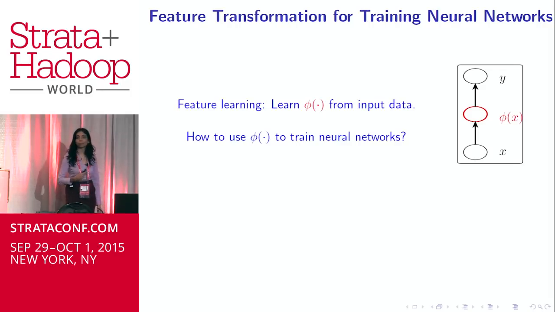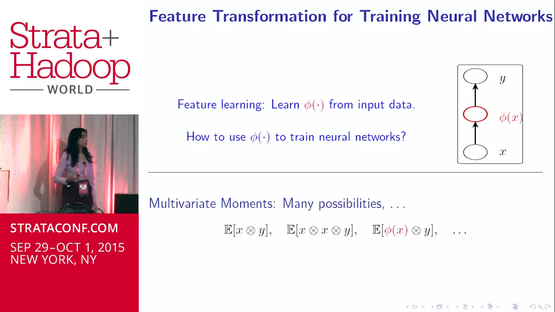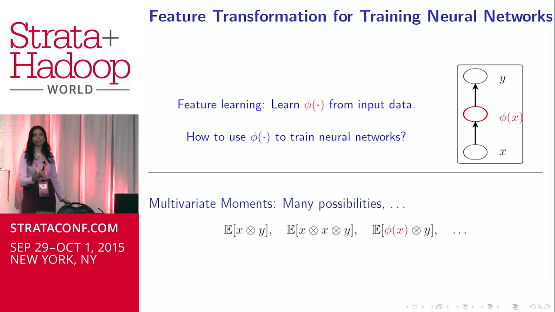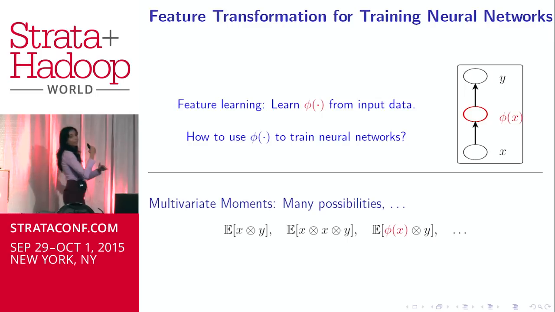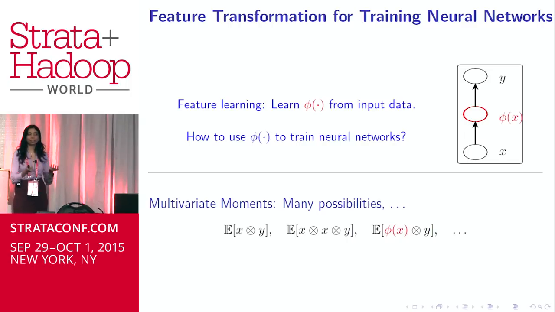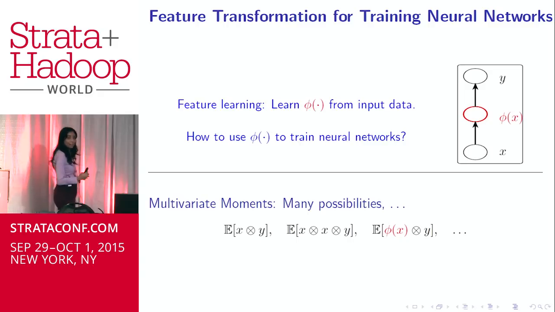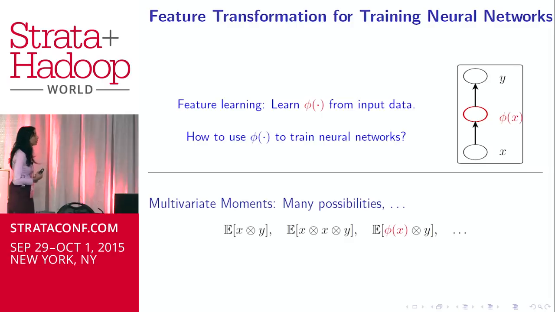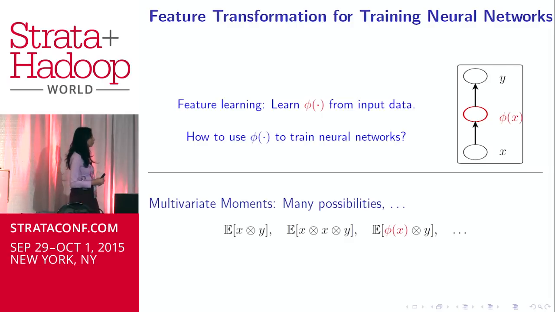So how do we use this transformed data to train neural networks? This is where we propose an alternate technique based on method of moments. The idea is, if you look at the relationships between the input and output, that should give you some information about which neural network would be efficient in classifying these samples. The simplest moment you can think about is the cross moment, right? You can look at the input and look at the correlation with the output and ask, how is this useful? Will this give me some information about training a good neural network? And I can take this further and look at higher order moments. I can look at the correlation of the second order moment of the input with the output and so on.